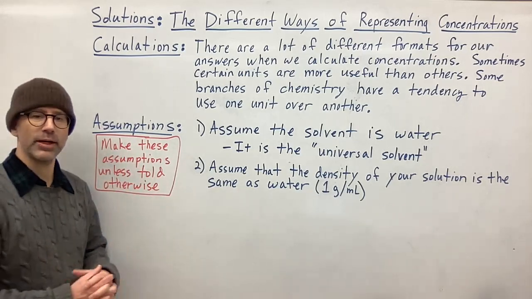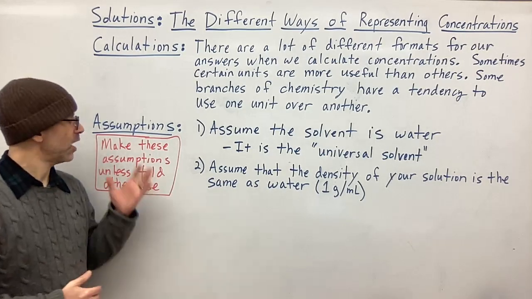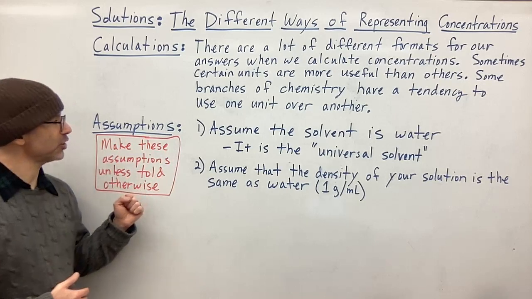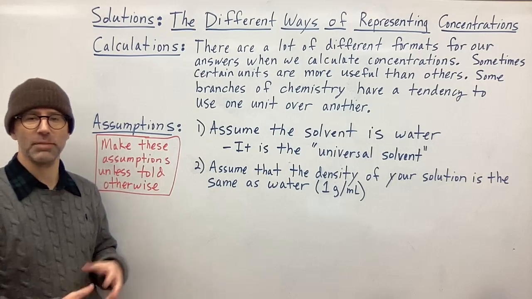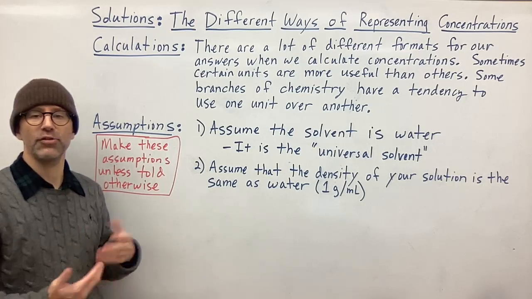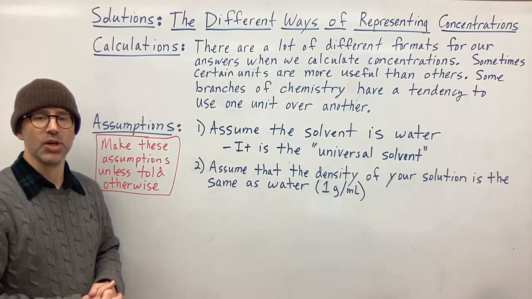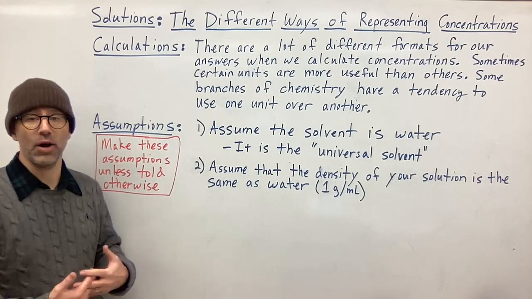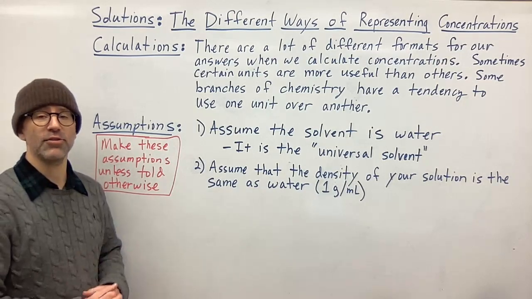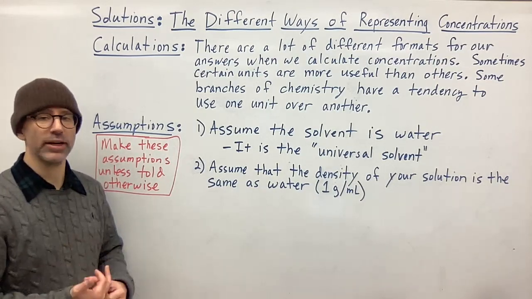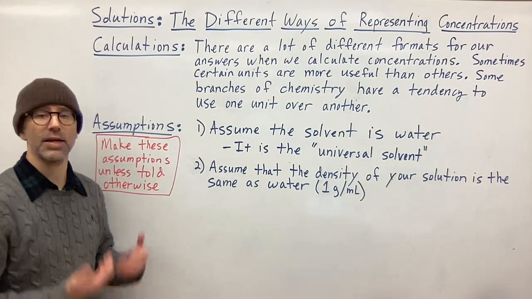If you're given a problem to work on, or something that needs to be solved, and you're not given any more information, then you would assume, one, that the solvent you're using is water. It is the universal solvent. It is what is most commonly used, especially for your polar substances. If you're going to dissolve something that's polar or ionic, you're most likely going to be using water. So that's the assumption you're going to want to make, unless you're told otherwise.